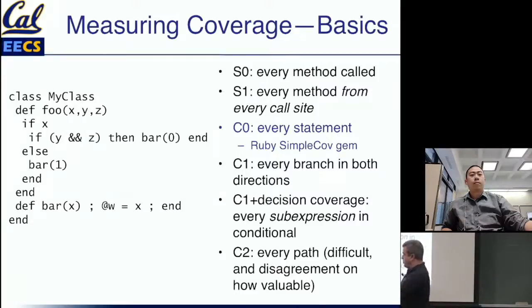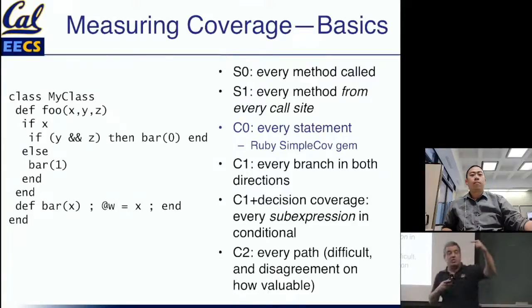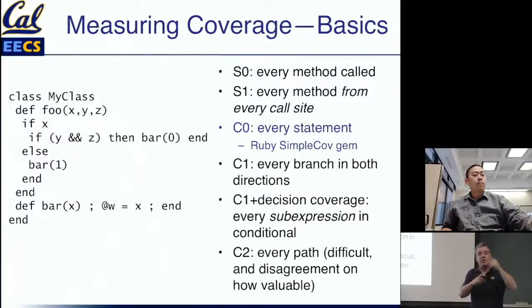Another type of coverage, which we won't discuss here, is called define and use coverage. So, here's x, and somewhere before this, somebody called foo with a value for x. Where did x originally get defined? What's the last value of x that was assigned that's going to make it into this function? And the more exhaustive version of that is I'm going to look at every pair of places where x is set to a value and later x is consumed by someone. They're called define and use pairs. So you can go really nuts about this. But for the purposes of this course, let's focus on C0 coverage.